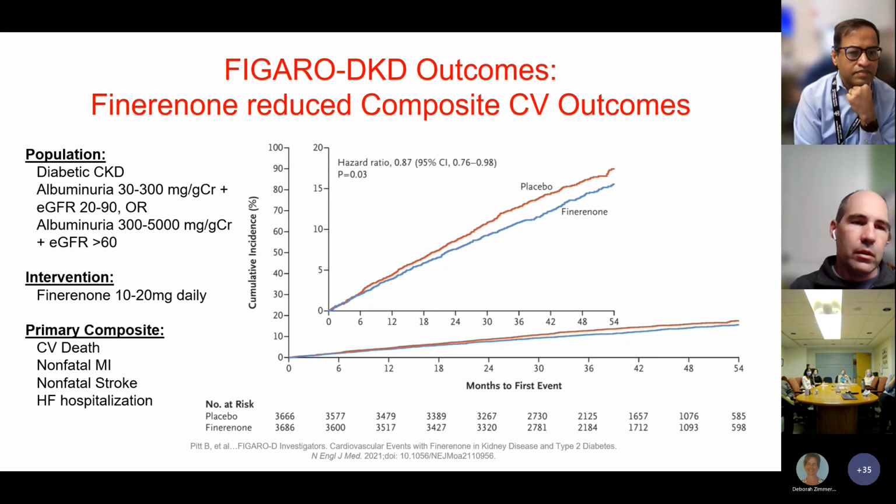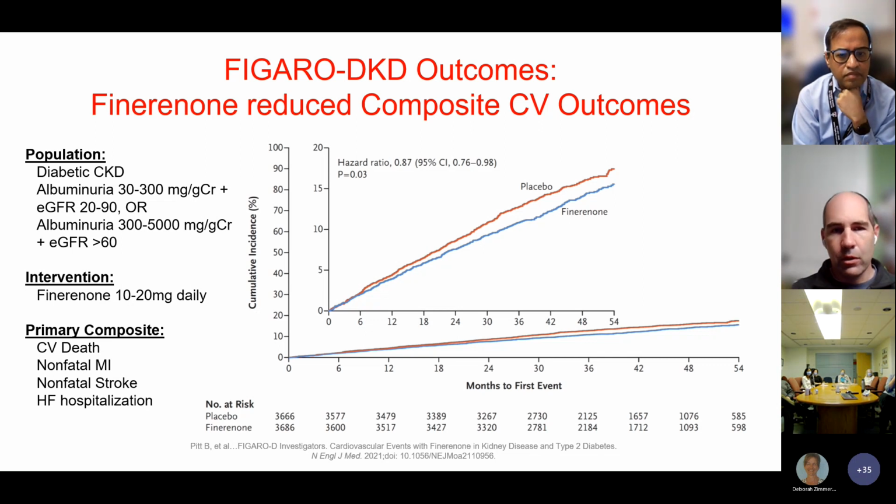So cardiovascular death, non-fatal MI, stroke, and heart failure hospitalization was reduced as the primary outcome in this study here. So the bottom figure is the y-axis going to 100. If you zoom in, that's kind of where you see the benefit magnified a little bit. So again, not 100% reduction, obviously, but it does show some benefit, about 12 to, this is 13% reduction.